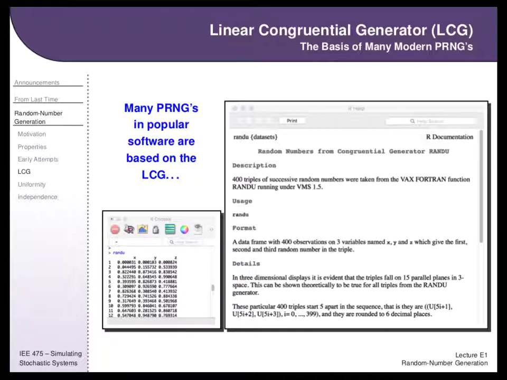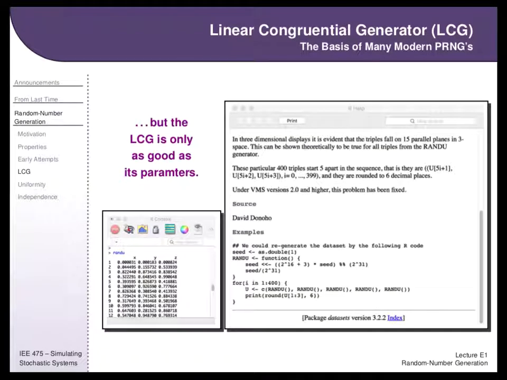And so if I go into R and bring up the help for randu, which is one of the functions that can generate uniformly distributed random numbers, at the bottom here it has this note. And it mentions that this algorithm in randu is there for historical purposes. This is the algorithm that was implemented under these VMS systems. That's kind of like an old Unix-like system that was popular in the 70s.